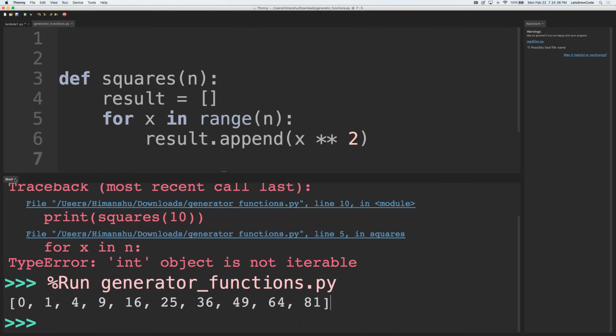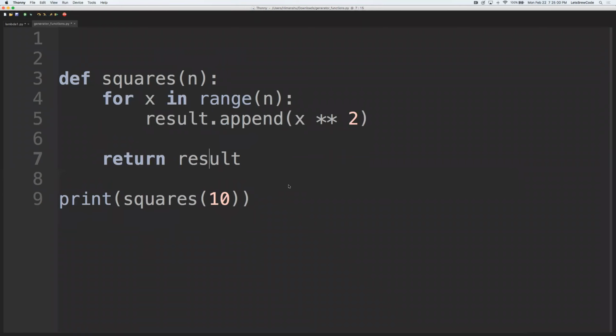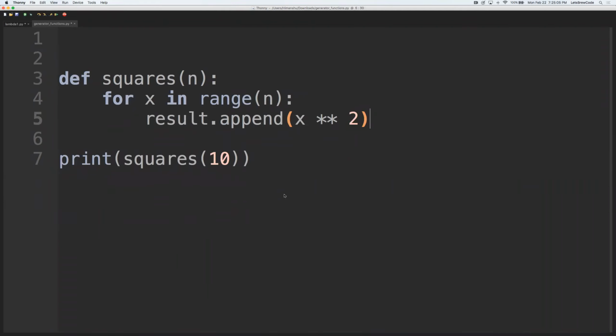Suppose you have a big thing like this. What you have to do is compute the whole result and then return it once. This function becomes a generator function, which I'll explain in a second. If you just change this, instead of doing this, you don't need to do this in this particular case, just change this so that instead of returning, we write yield.